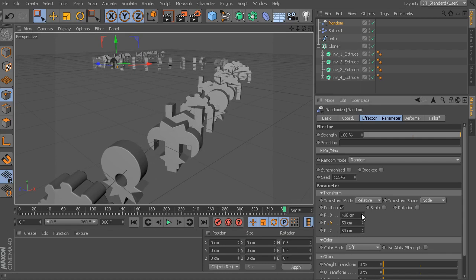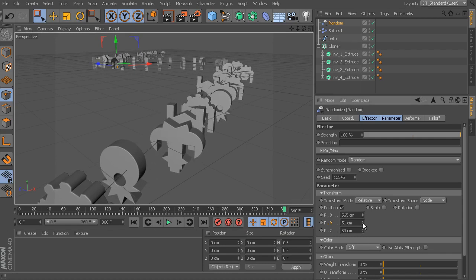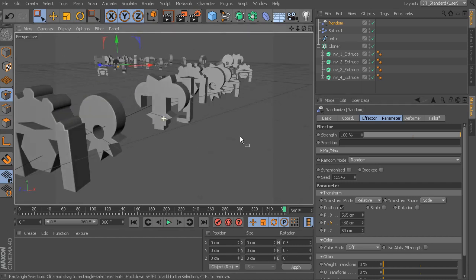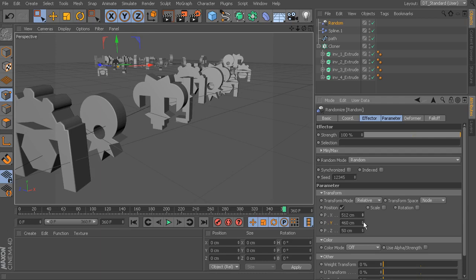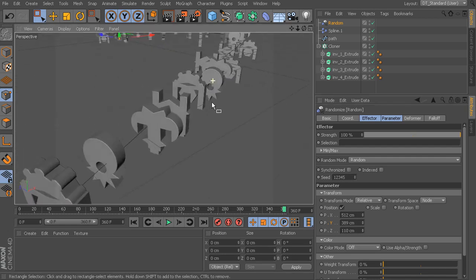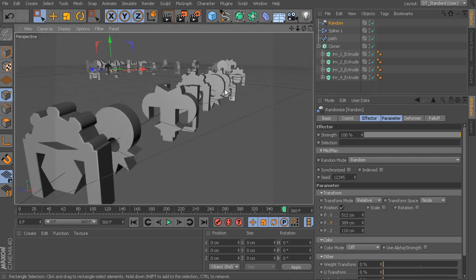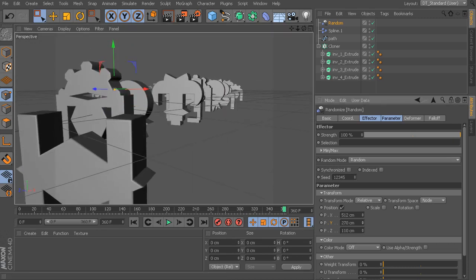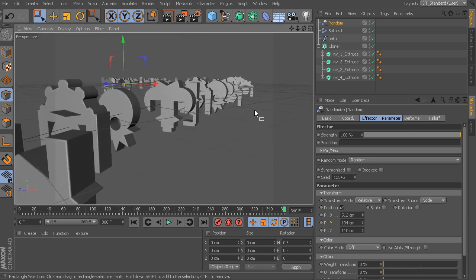So I'm going to change the X position. Let's also change the Y position a little bit so that they're a little bit more off. They're not completely lined up. Okay, and I'm not going to change the Z too much because I don't want them to be right on top of each other, but something like that will work. Okay, get our camera kind of down here. Maybe take the Y down a little bit.